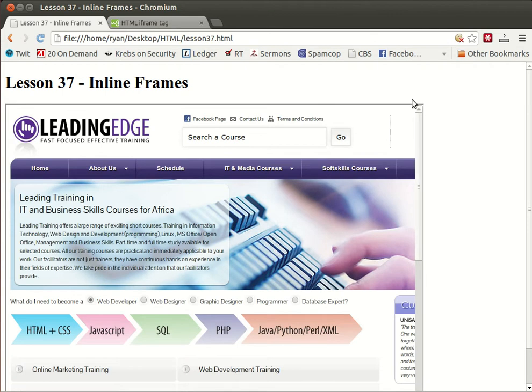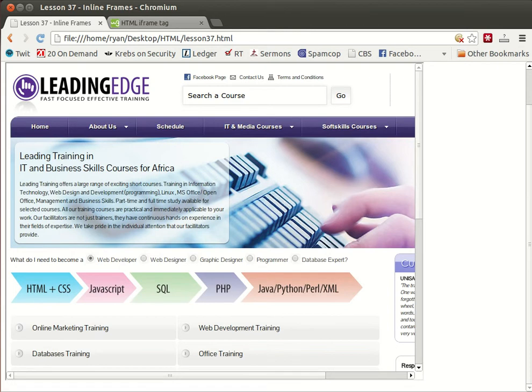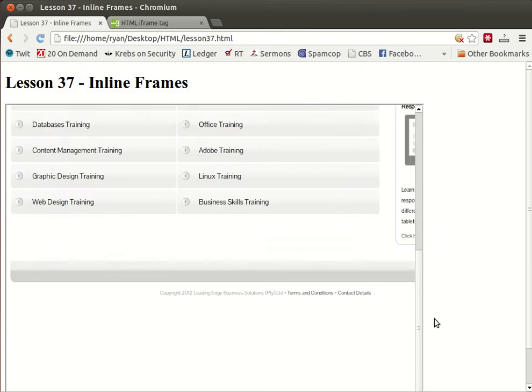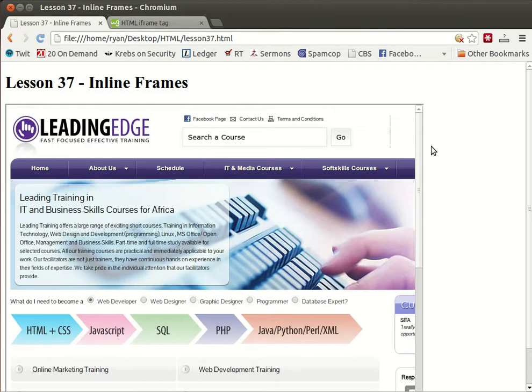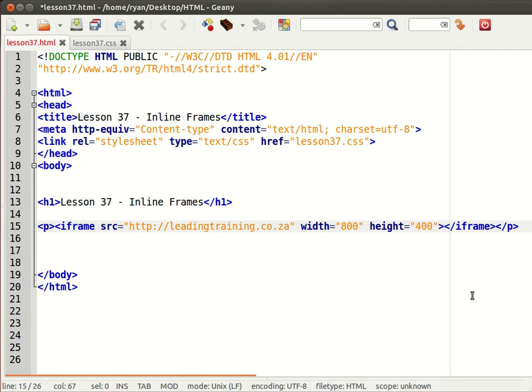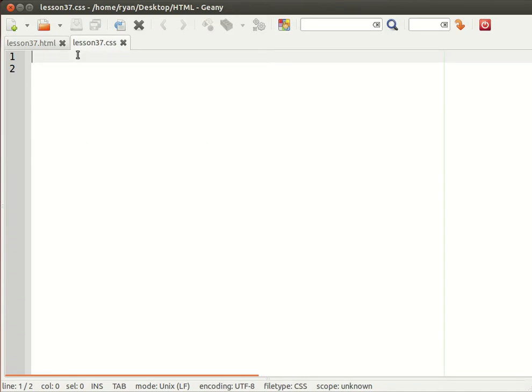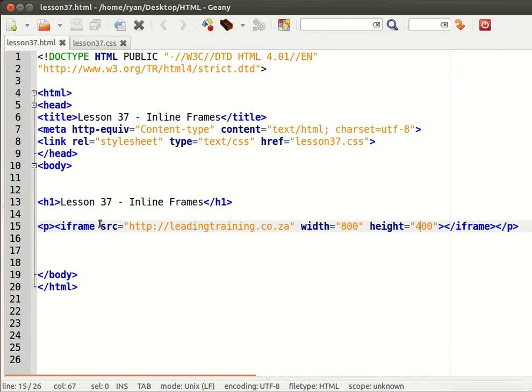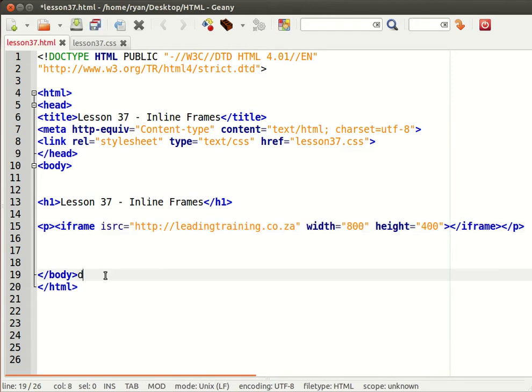You can see it has put a border all the way around, which I don't think looks that wonderful, but it is a self-contained scrollable area. So maybe I'll make that a bit shorter, maybe 400. And then I would also, in my CSS, maybe give this iframe an ID.